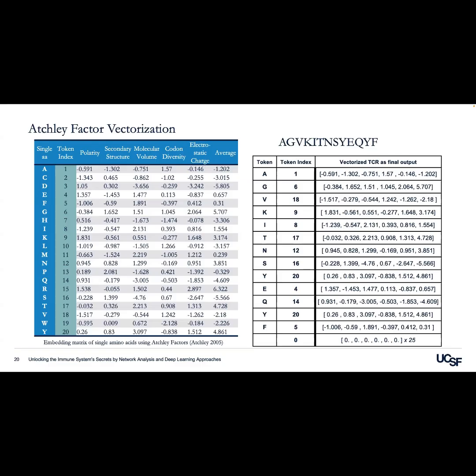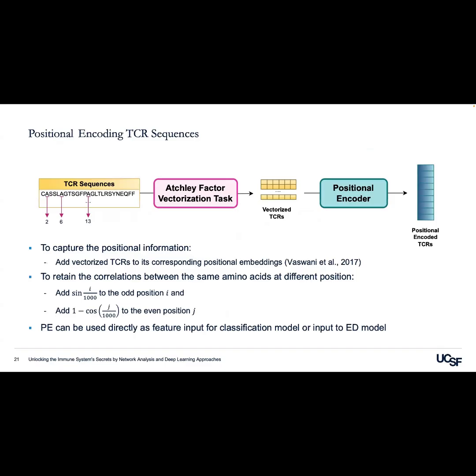When we have different sequences, we add zero padding at the end to make sure all of them are the same length. Of course, doing this is good, but it's also limited. The first limitation is that the same amino acid can be present in different locations. If you treat them the same, we lose the position information. Therefore, we introduce the positional encoding here, just adding a small amount to try to distinguish their different locations on the sequence.